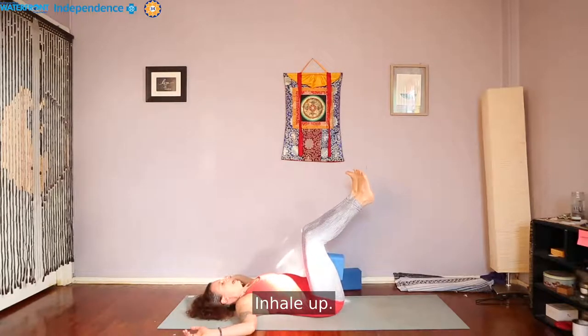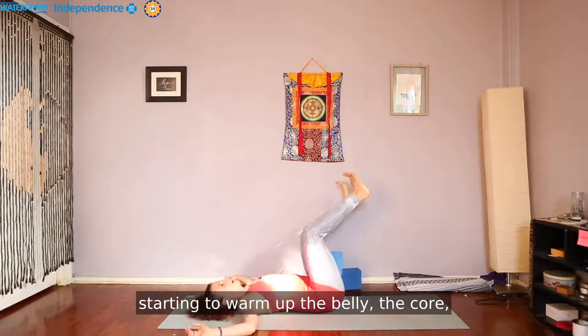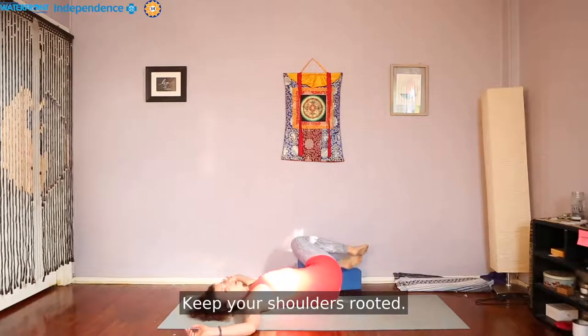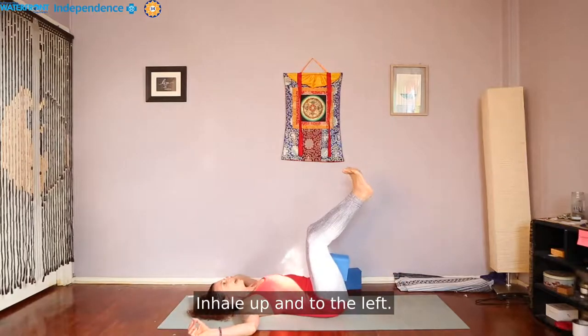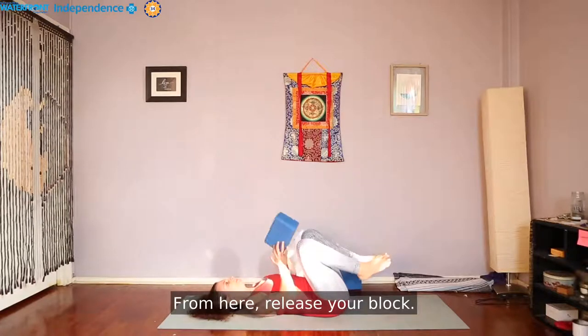Inhale up. Exhale to the left, starting to warm up the belly, the core, the spine, the chest even. Exhale to the right. Inhale back up. Exhale to the left. Keep your shoulders rooted. Inhale back up. Do one more round. Exhale to the right. Inhale up and to the left. Inhale up.